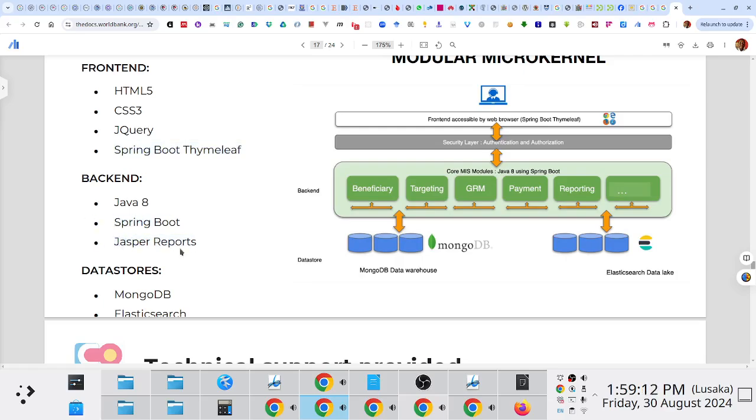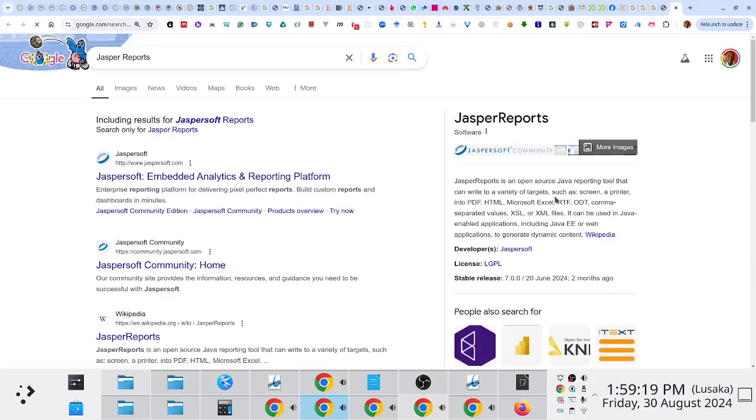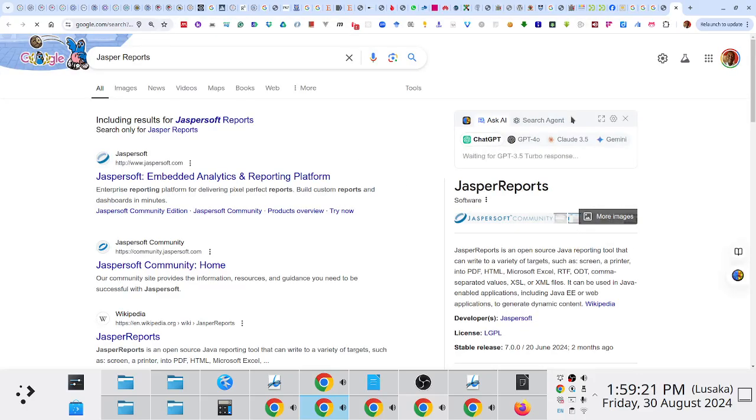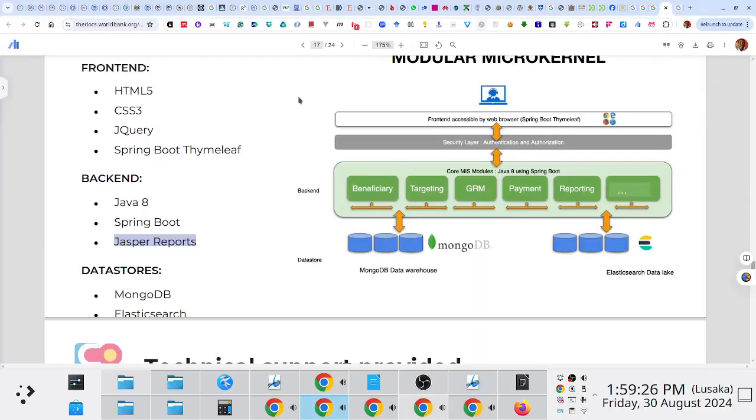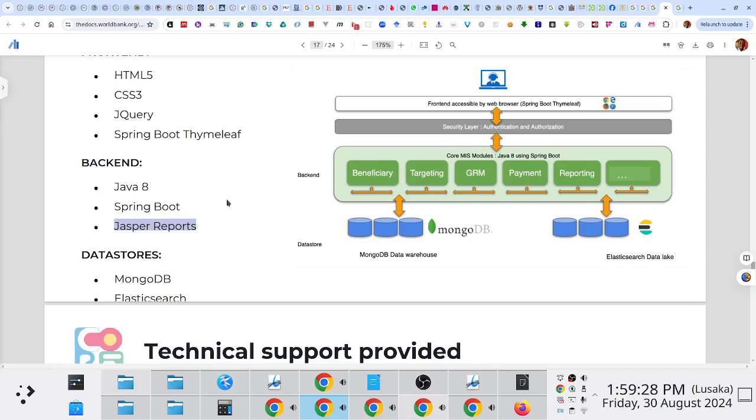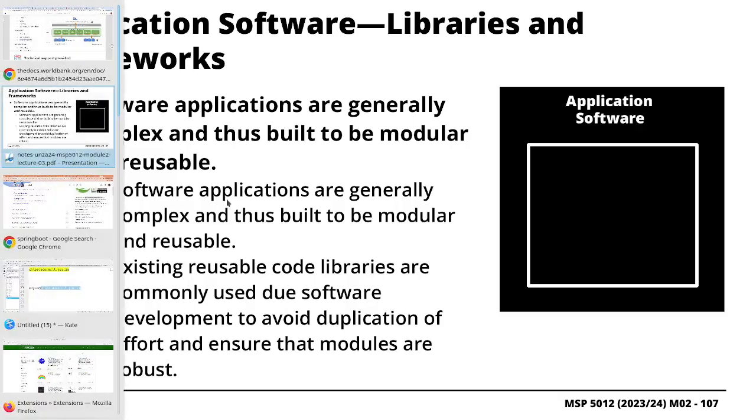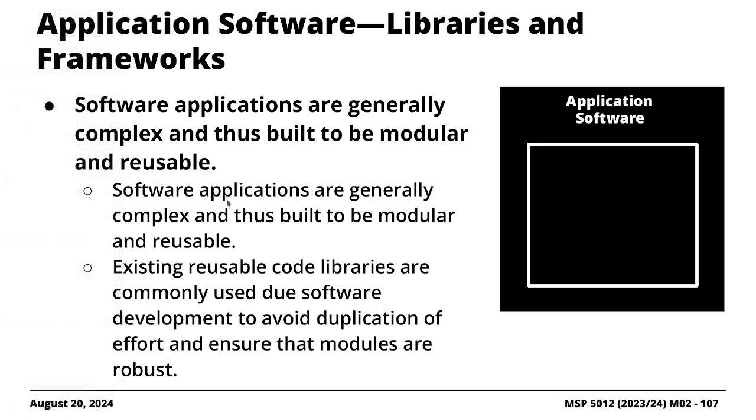It's a starting point here. I don't know if it's a library here or a framework. It's probably a library, I guess. But again, let's see here. It's just a reporting tool. Yeah, it's just a reporting tool. But again, the idea behind using libraries, frameworks, and modules is you're trying to reduce the amount of time you're going to spend developing software by reusing components, right? So it's best perceived as being reusable software components in essence.